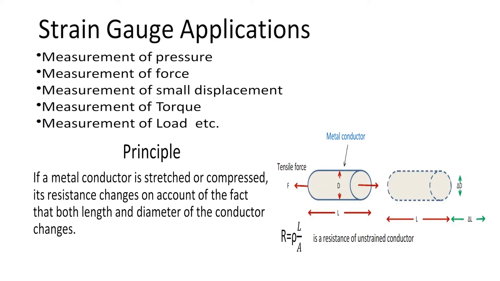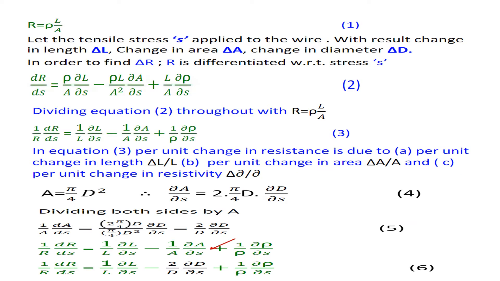The diagram here is showing first an unstrained conductor, then when applying tensile force, the value of length is changed and so as the diameter of the conductor. By changing length and diameter, means cross-sectional area, the value of resistance also changes because R is equal to ρL/A. Resistance is directly proportional to the length of the conductor and inversely proportional to the area, means cross-sectional area or diameter also. So, R = ρL/A is the first equation.